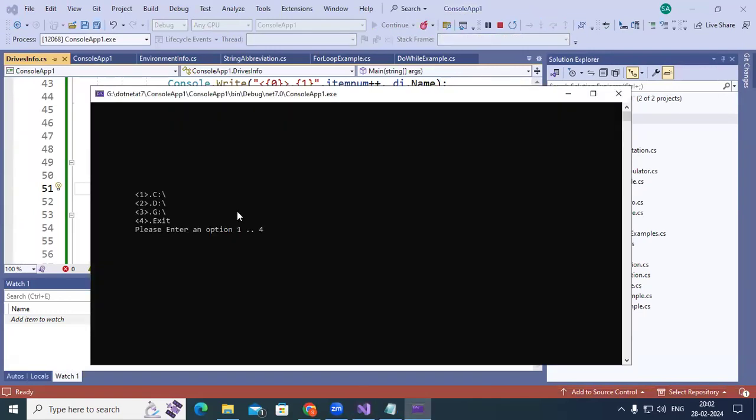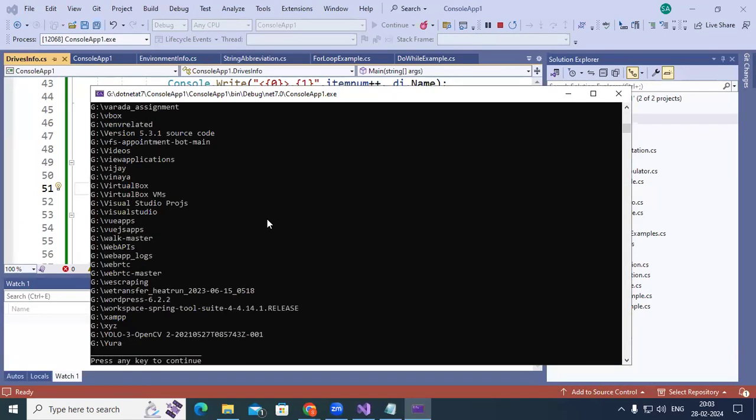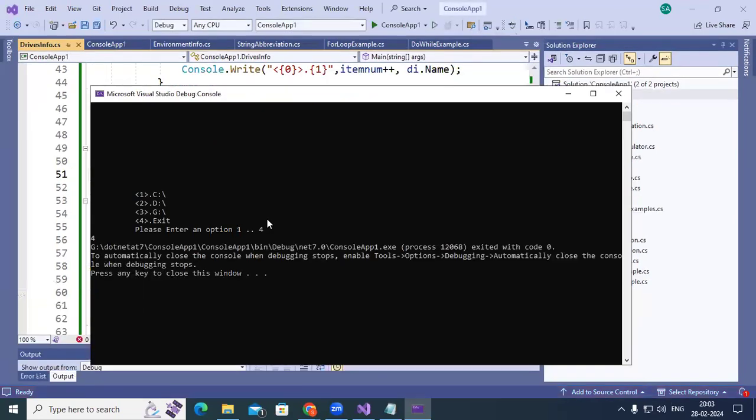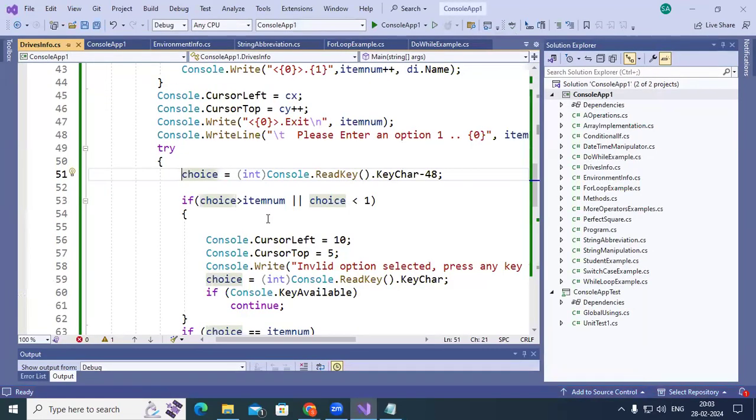So depending on the number of drives, it's showing here 3 drives. If you have only 1 drive, it shows only 1 drive. Then 2 is going to be exit. Like this it is working for us. If you click on the 3 here, it's listing actually all the files available in the G drive, in the root directory. Whatever they can be, basically directories, they can be folders. So whatever are available, we are finding here. When I go with the 4, you are exiting from the application. So this is the menu.